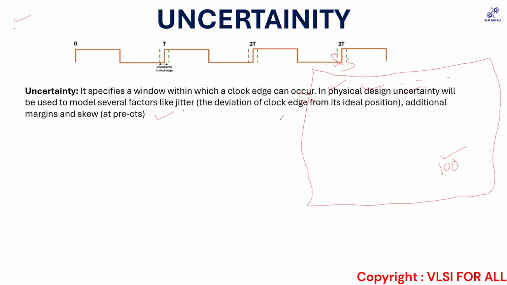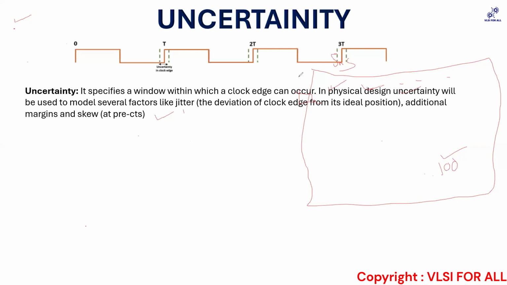So, guys, this is nothing but making the tool model that it can happen. So we are trying to be pessimistic. It is not necessary that the PLL will, instead of 10.1 NS, it can happen that our PLL is so good that it is every time generating the clock at 10 NS. But to be on the safer side, we are doing these calculations: what if the clock arrives early? How will my timing analysis be? What if my clock arrives late? How will my timing analysis be? We have to take the worst situation, and if I am able to meet the timing in that worst situation, then I am very confident that my chip is going to work in all conditions.